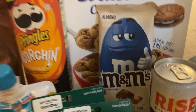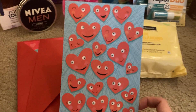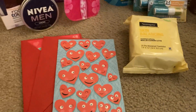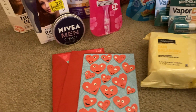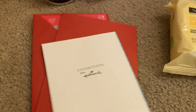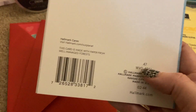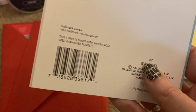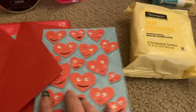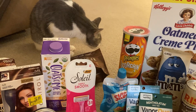I was so excited to see this deal because I love the opportunity to get free cards. At my store I found two Hallmark Valentine cards — they were forty-seven cents apiece. I scanned the barcode on the Ibotta app and sure enough these qualify for the rebate. Ibotta is giving us two dollars back when we buy two Hallmark Valentine cards, so these ended up completely free plus a dollar and six cent moneymaker, and they're really cute cards.